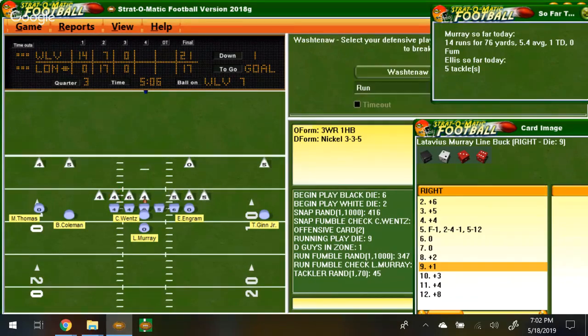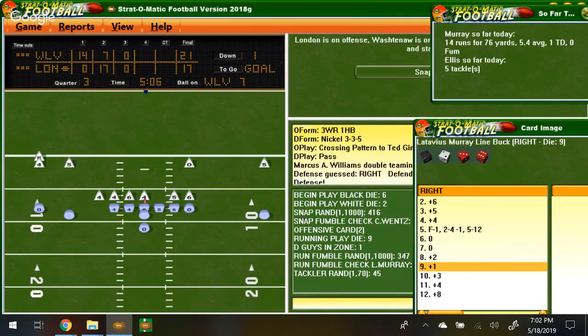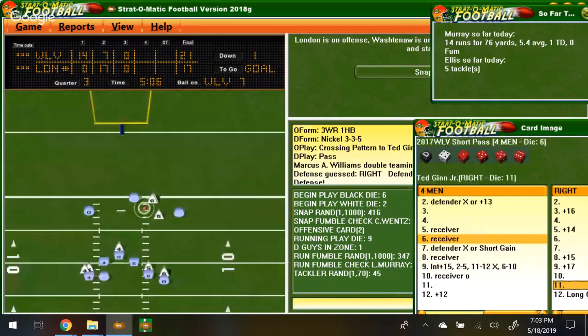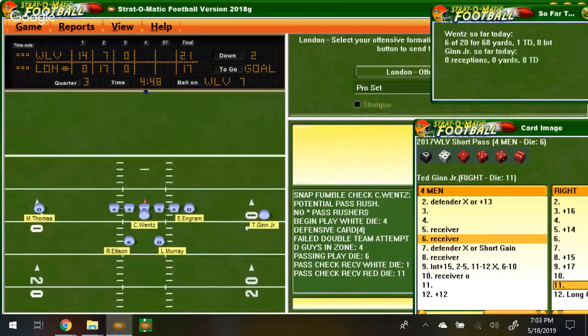Like Rommel through the desert, so goes Tom Cook and his executioners as they make their way into Wolves territory, deep at the 7-yard line. Here's Wentz on 1st and 7. He's going to throw for it. And the pass falls incomplete. Defense double teams elsewhere. That was a pass to Ted Ginn. And it's 2nd down and 7.